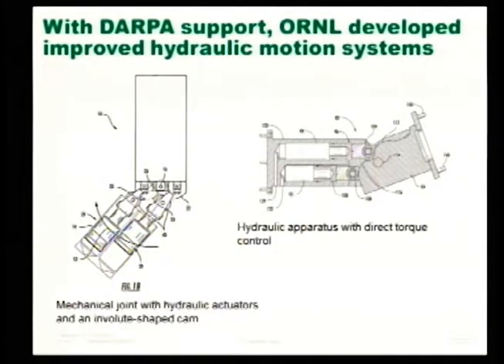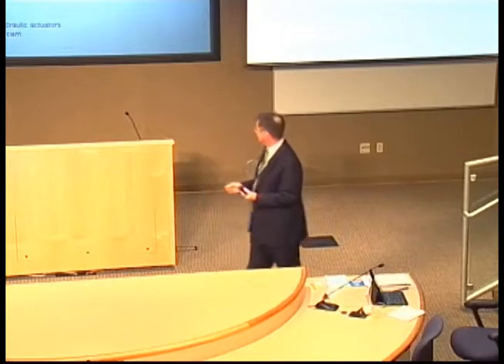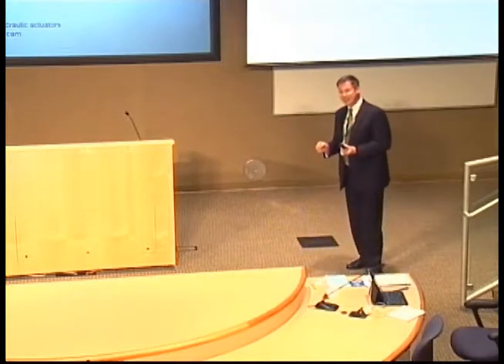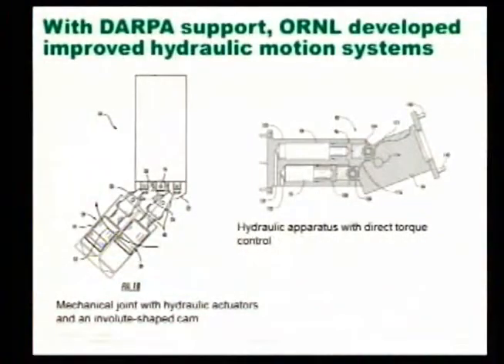Randy and Lonnie, when taking this on, took a close look at hydraulic systems — the most efficient way to convert mechanical motion from electric impulses via a hydraulic system. They developed several inventions to more efficiently transfer energy and do it with a smaller form factor. One of their inventions is the involute shape cam — two linear-to-rotational motion devices. You have two hydraulic pistons: one pushes and causes rotation in one direction, the other pushes and causes rotation in the other direction.